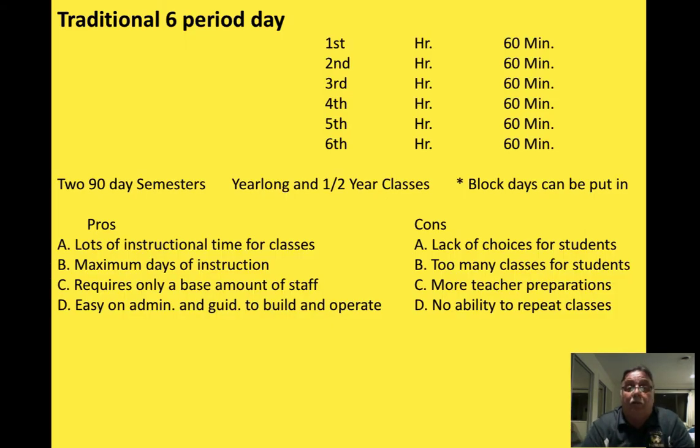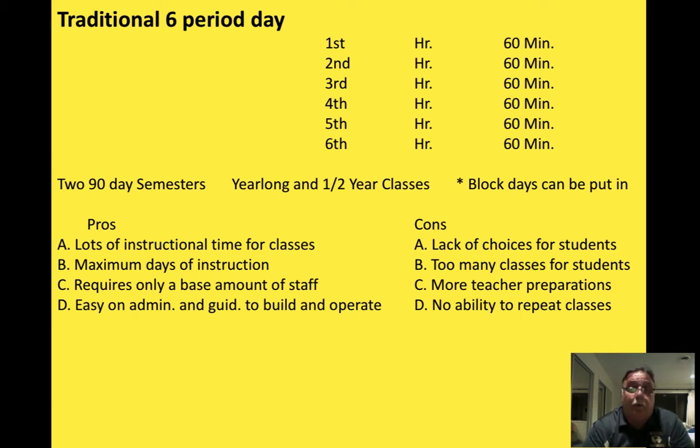Let's first start with the 6-period day. The 6-period day is a very simplistic schedule. You take the day, divide it into 6 even periods, 2 semesters, and the classes usually are about 60 minutes long. There are year-long classes and semester classes, and generally speaking, folks either start early enough to end a semester before the Christmas break or midway into January. Blocks can be done in a schedule like this, and I'll show you an example of that later.